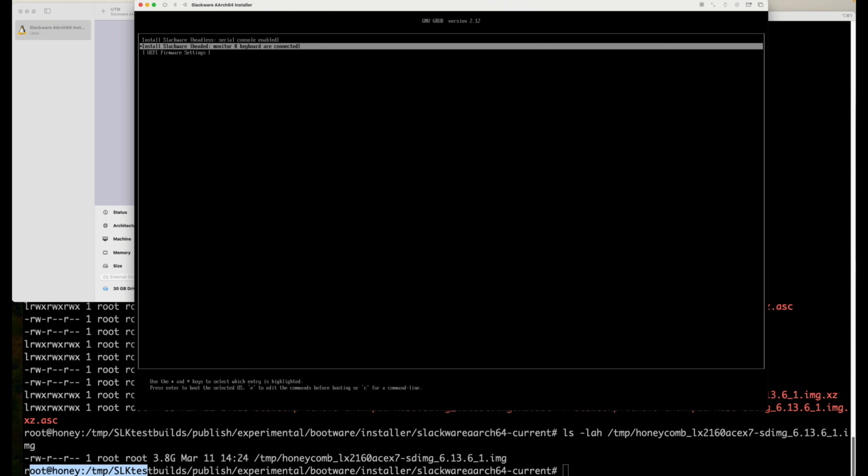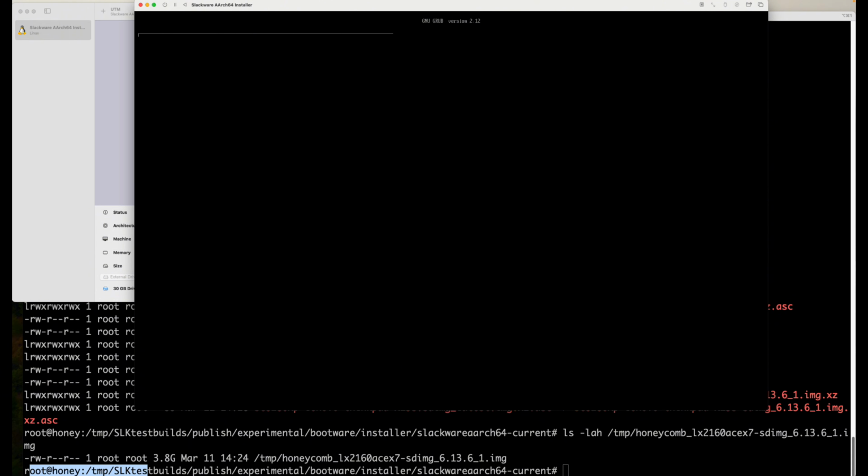eventually, once I've got some more time and I've hacked on it a bit more, I'll provide an Apple Virtualization. Actually, I guess maybe not just Apple, but I'll just provide a virtualization image that you can download and boot. So it'll be the same as the Honeycomb LX2, but it has the configuration changed. And I'll show you what I mean by that.